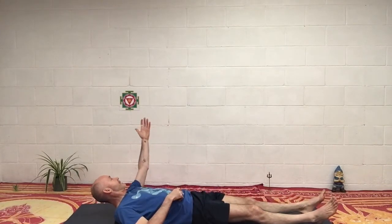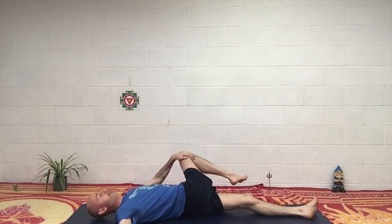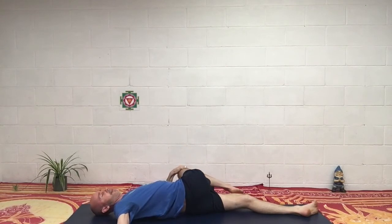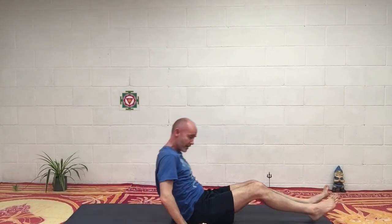Now, if you feel pain in your lower back, which possibly means you're not ready for this session, but let's just say you do notice strong pain in your lower back, come down, lie flat, and do this twist. Do that for a minute or two, and then change. So if you have any concern, any pain, or you just feel that you need to do this, take the time to do it. And then lie flat and rest, and that might be enough for you today, or you can come back in, okay? All right, so I'll show you what we're going to do, and I'll just run through it pretty quickly.